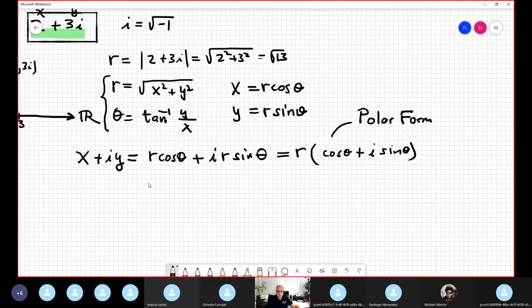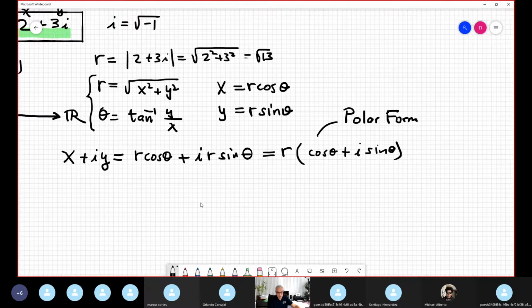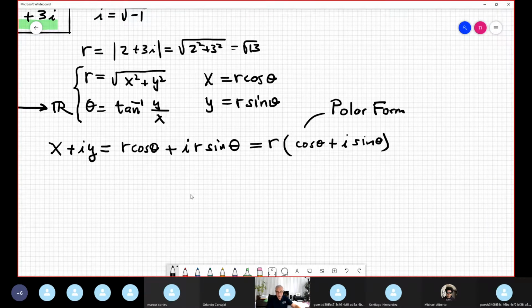To simplify the thing, I personally like, the book never uses this notation, but I like to call it like that. Look, you put r cosine i sine. Look, it's an acronym: cosine, the imaginary unit, and sine theta. So like the people say, well, what the hell is that? This is cosine and sine. It's an acronym, no? Because basically the only pieces of information important are r and theta.